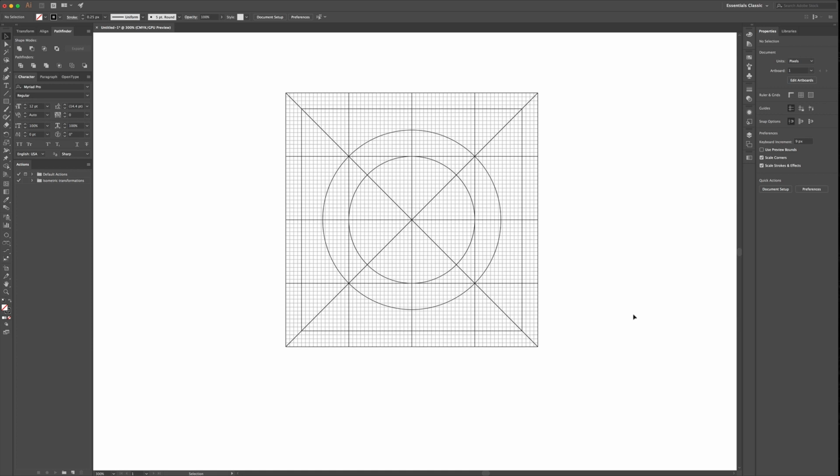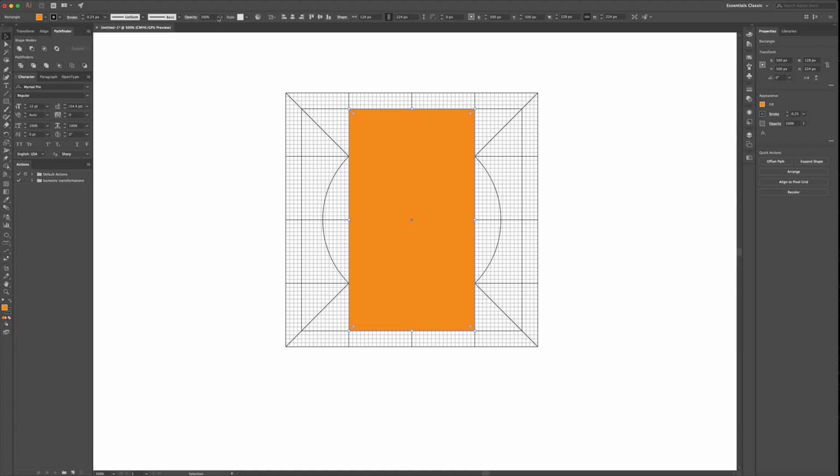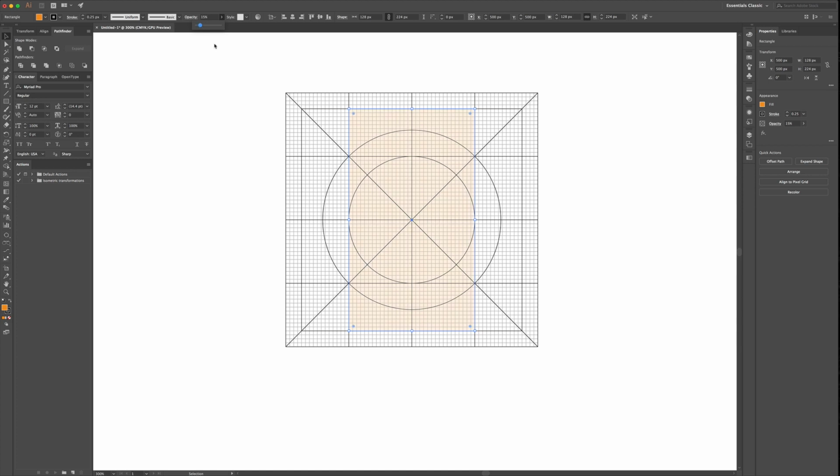If you want to make it to where you can see the horizontal and vertical grid for your icons, then I would create a rectangle for the vertical one and choose any light color and change its opacity to about 10 or 15. So that would be your vertical one. You can change its corner as well.